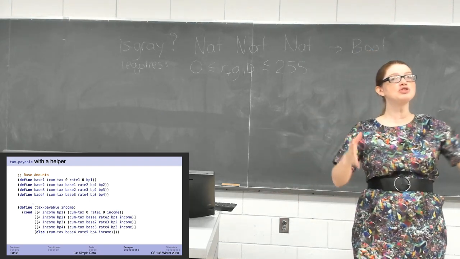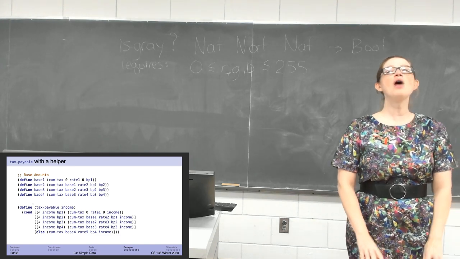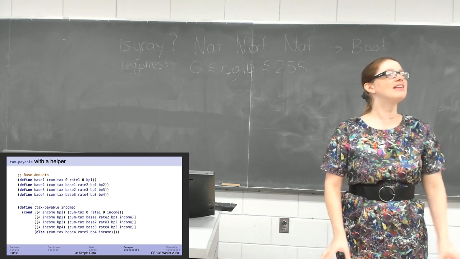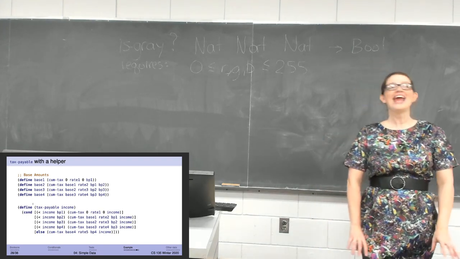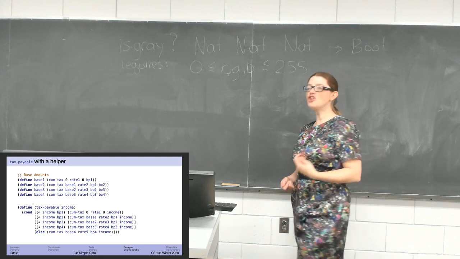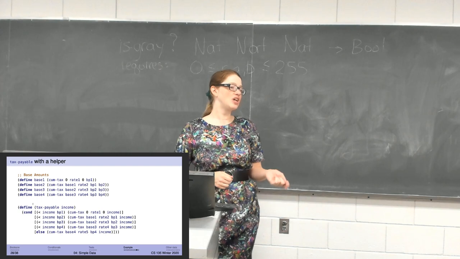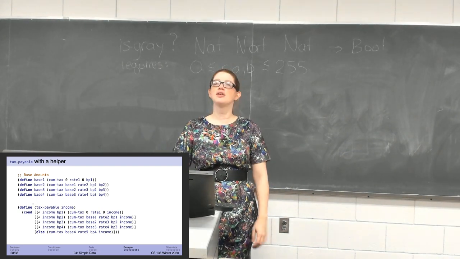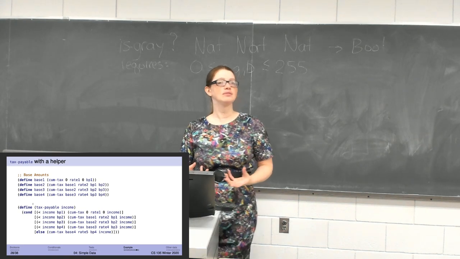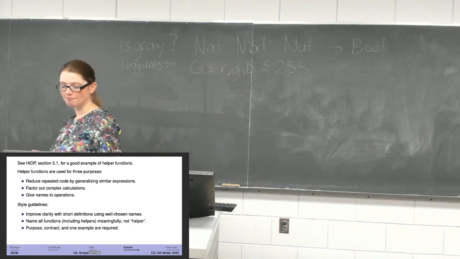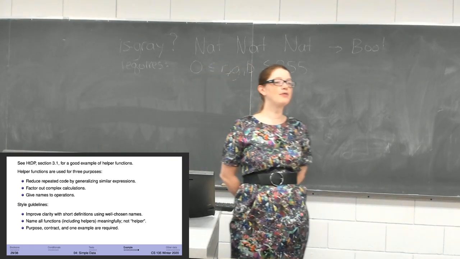You start with the solution you can get, and then go back and look at it and ask yourself, how can I simplify this? How can I make this code more maintainable? How can I make this code more readable? It's an iterative process. We're not expecting you to give us perfection after just sitting down, doing your design recipe, and barfing code onto the screen. Good code takes iteration. Now, in this course, those functions have a special name. They call them helper functions.